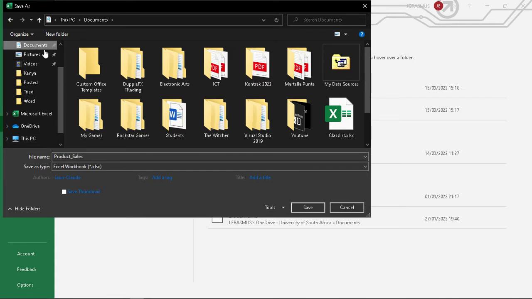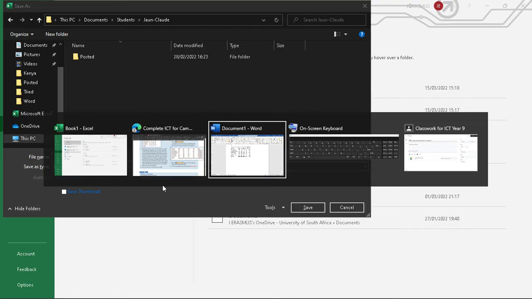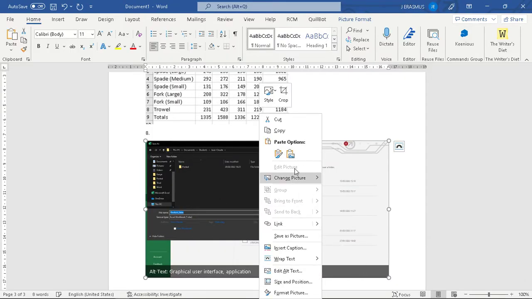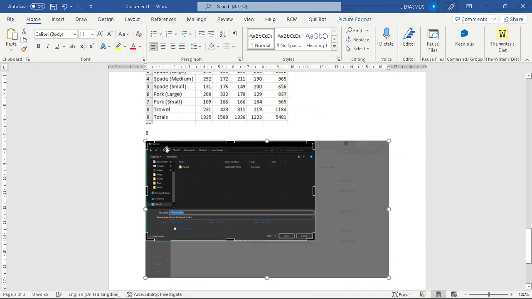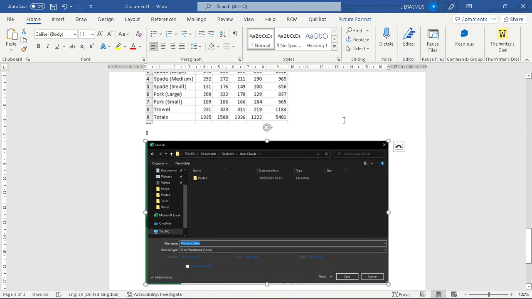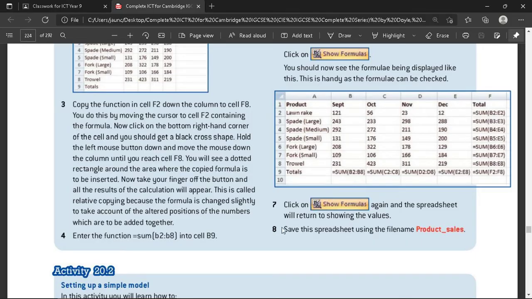Okay, so I go to documents, students, Jean-Claude, and then product sales, and I take a screenshot of this just to show that I am renaming it. Okay, so product sales, it's there, and I'm showing that I know where to save it as well. And that is all of the instructions.